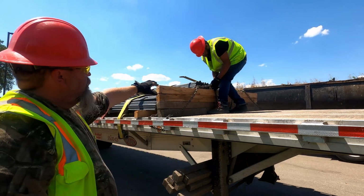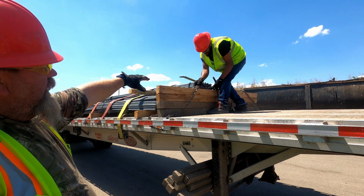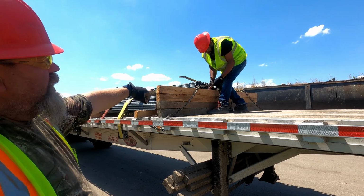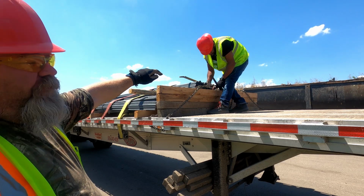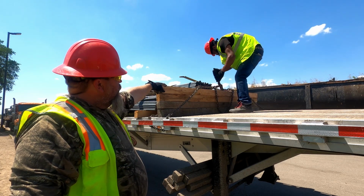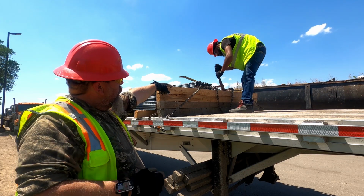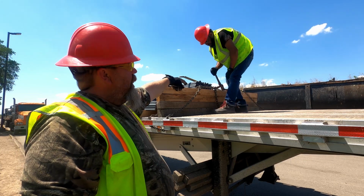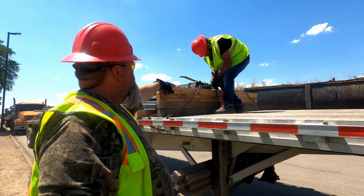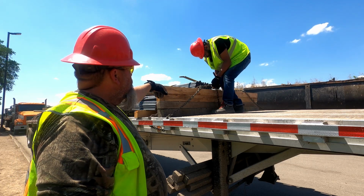Now what he's going to do on this teardrop, when you move the teardrop, it gives you a half a length. So you can move it one length, but it's considered a half length. When you're doing it on the binder, that's a full length. So what he done was he gave himself a half length, and then the binder popped off on the chain, so it gave himself another full length, so you end up taking a length and a half, which happens a lot.